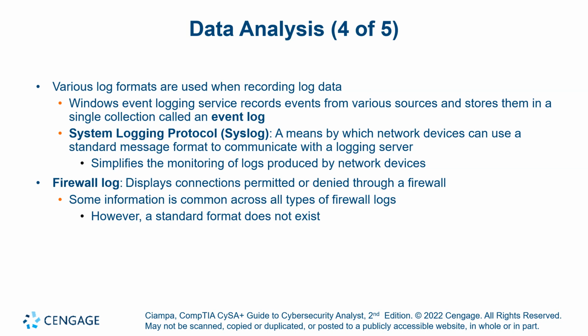A firewall log displays connections permitted or denied through a firewall. Some information is common across all types of firewall logs. However, a standard format does not exist, mainly because different companies, like Cisco and others, create the firewall appliances and software, and they don't want to share. So a lot of the times they will not create something standard unless they're forced to.